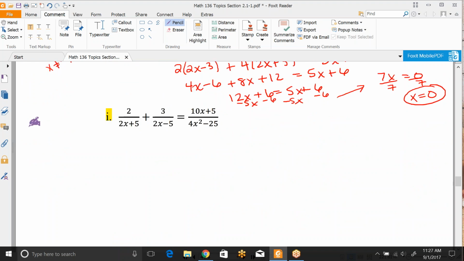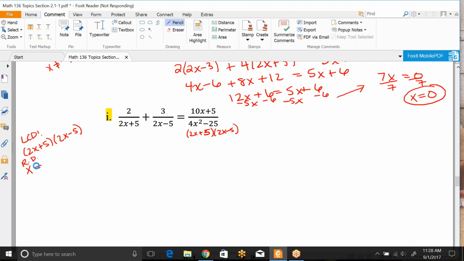Okay, let's look at my last one here. On this part, we'll still have those literal equations to talk about. So my LCD, it looks like this also factors as perfect squares. That's a 2x plus 5 and a 2x minus 5. So 2x plus 5 and 2x minus 5. And then our restricted values, or restricted domain, RD, is that x cannot equal... I'm not going to go through all the grueling details on this equation, just kind of show you that once you've done this a bunch of times, you start noticing patterns.